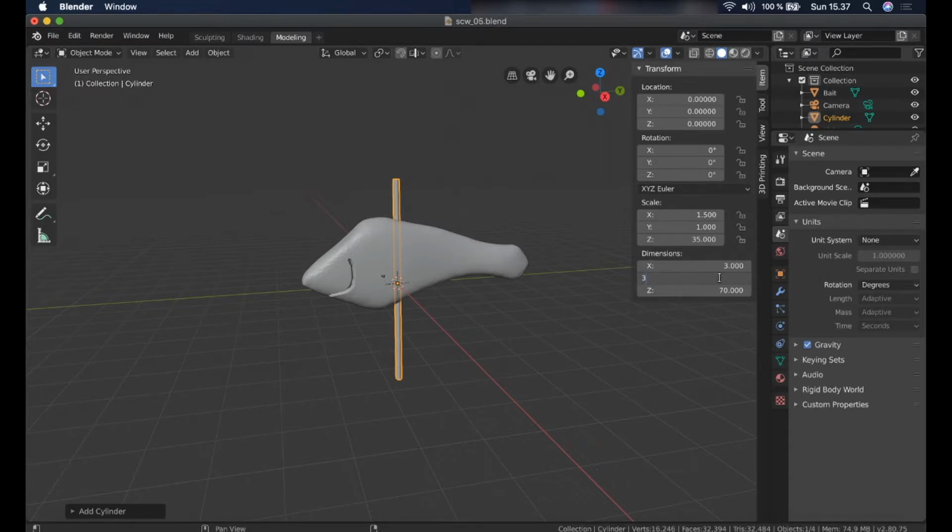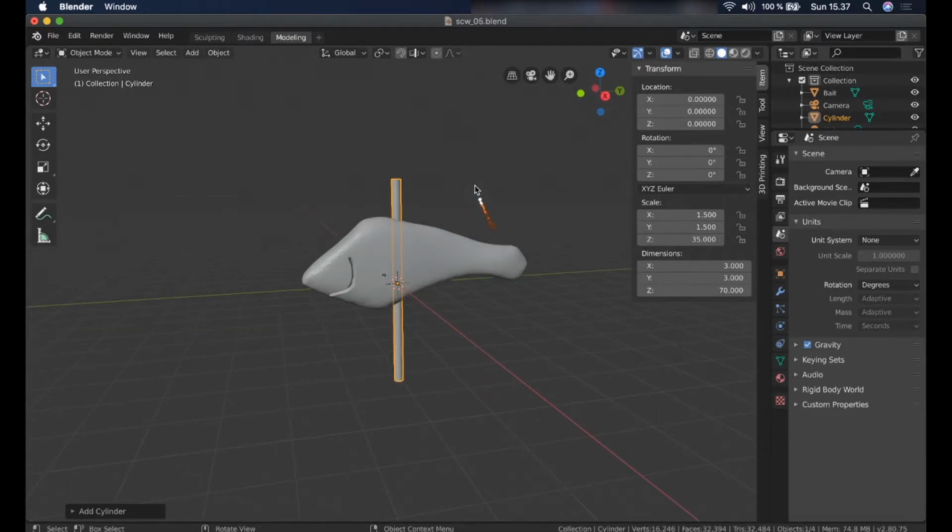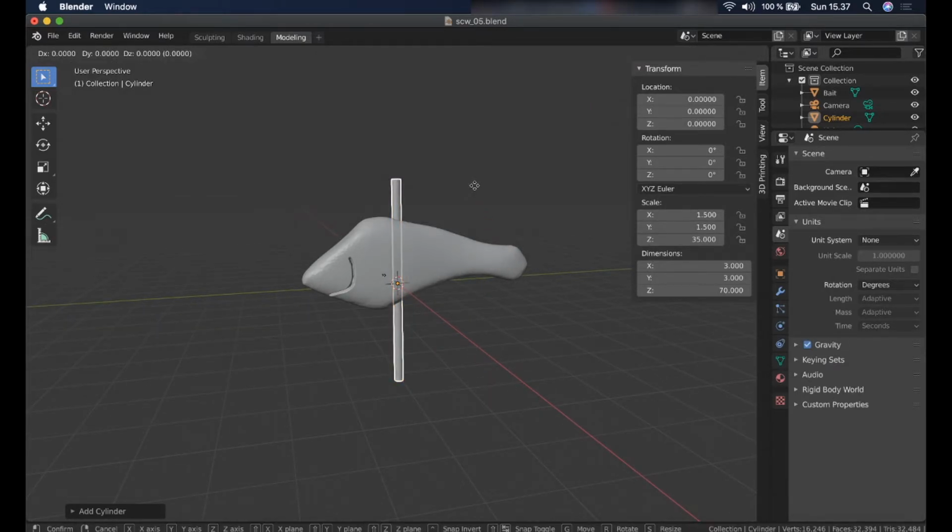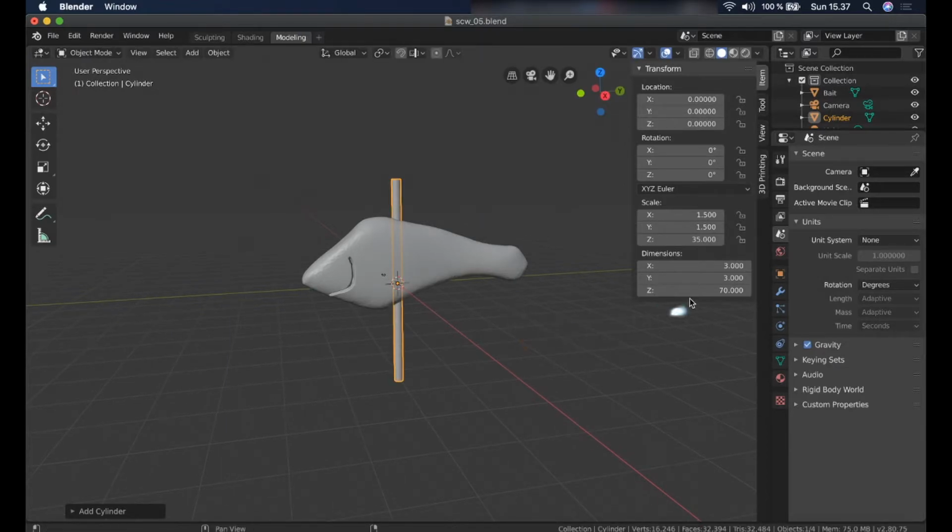So on the X and Y I will add 3 millimeters. Okay, press G for, oh, before that, because this is 70 millimeters now, I will lift it up to 35 millimeters. So on the Z axis it's 35.